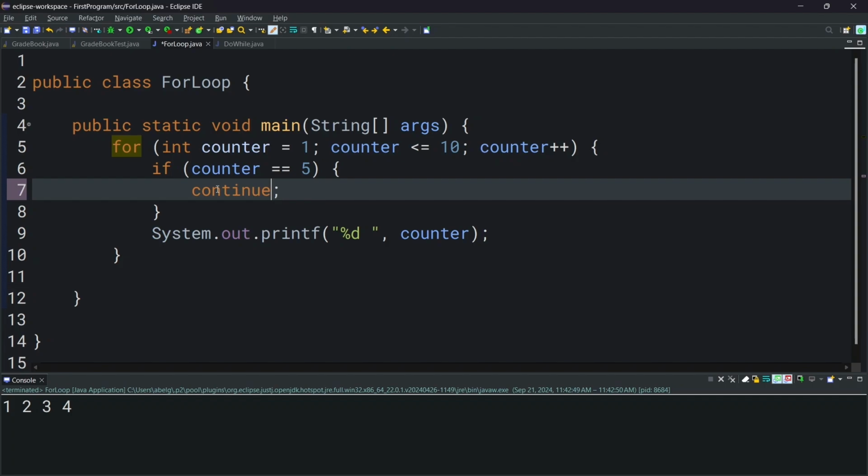That means 5 is not going to get printed out, and it's going to go to the next iteration, and counter becomes 6. So what this is going to do is it's going to print the numbers from 1 till 4, it's going to skip 5, and it's going to print the numbers from 6 till 10. So if we save our file and run our code, we get the numbers from 1 till 10, excluding 5.